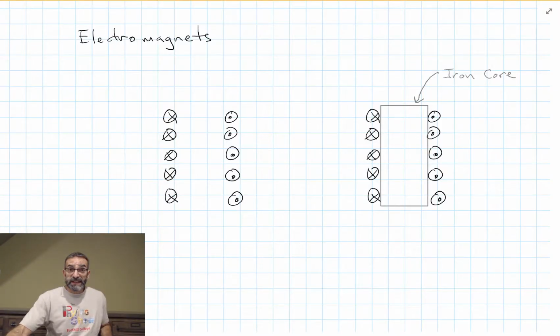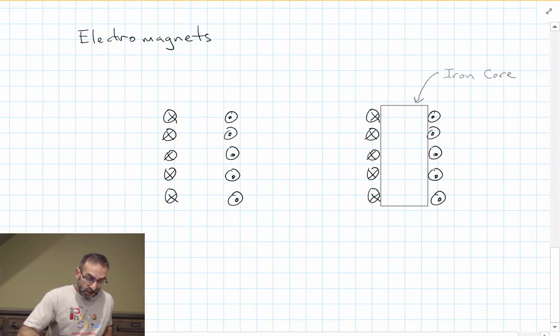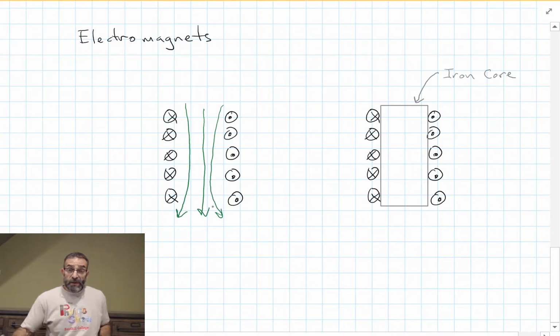One application is in the use of electromagnets. An electromagnet, remember, we can turn the current on and off, so we can turn our magnetic field on and off. Oftentimes, it's a solenoid like I've drawn on the left here. You run the current through the solenoid like this, and you get a magnetic field. The one on the right has an iron core on the inside.